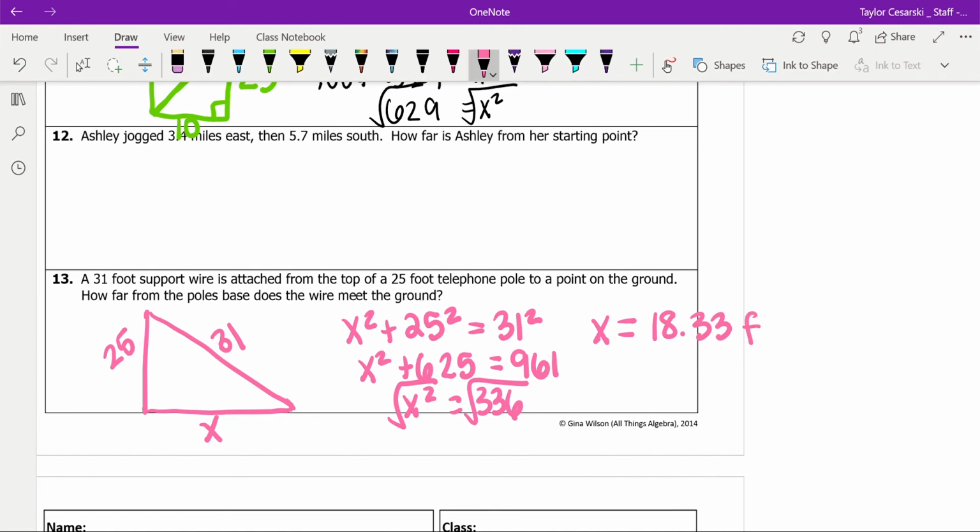What are we talking about? Feet here. Feet. Okay. So again, go back and try the evens on your own, which is about, I think, 6 problems there, and check your answers. And that's all for Pythagorean theorem.